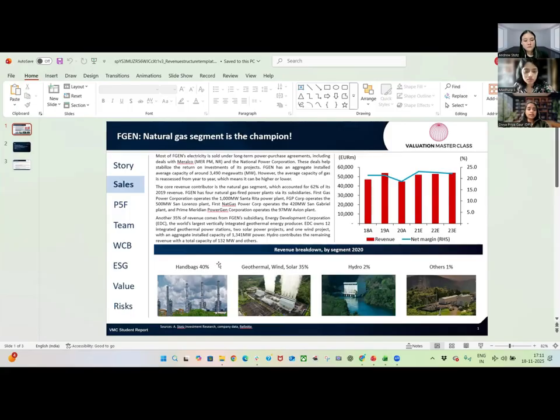So the first part is, let's look at these pictures here. You can add pictures or you can also add pie charts. Let's say you have a company that has 50% of its revenue coming from United States and 50% from international market. So you'll have a pie chart with 50% and 50%, right?